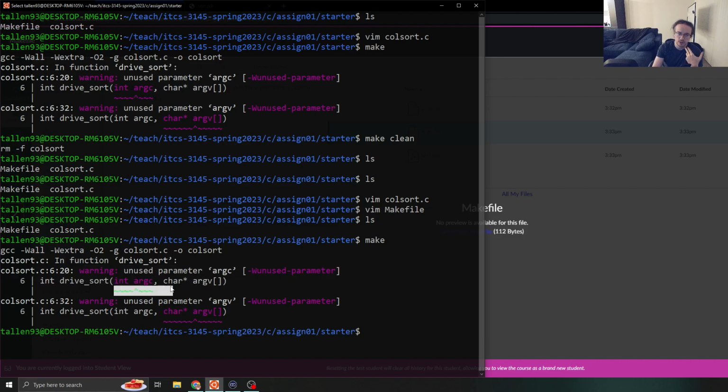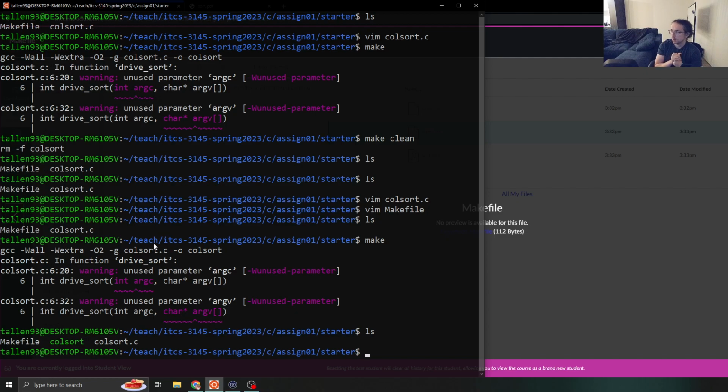In this case, it's just telling us that we haven't implemented our command line arguments yet, and that's fine. So use your makefile. It's a requirement for the assignment to keep the makefile. Generally, this makefile should do it correctly. You will get the correct binary. I recommend you use the makefile without really changing it.